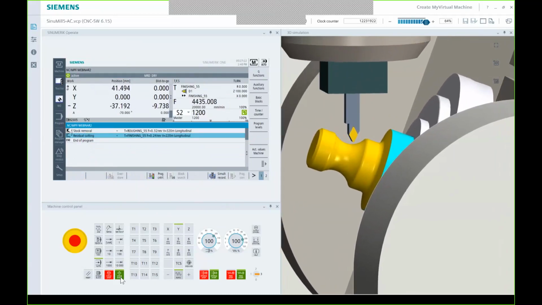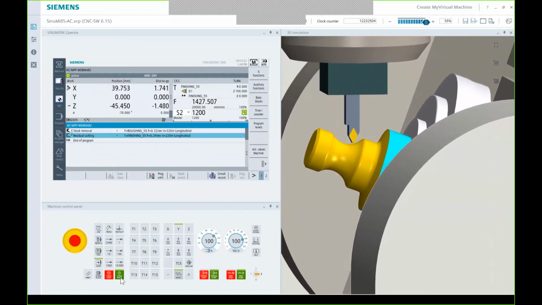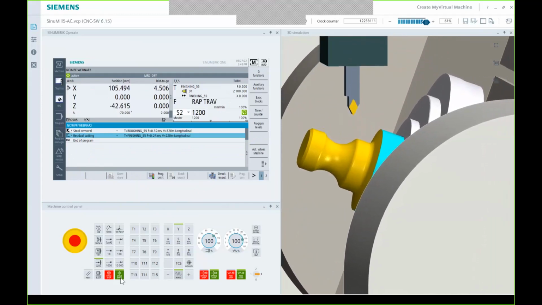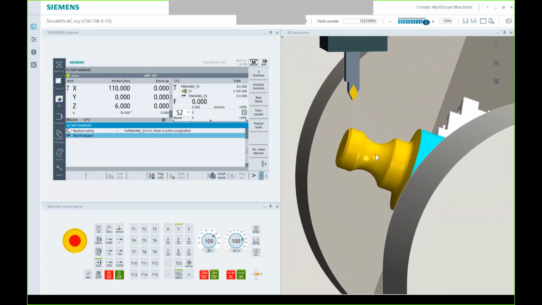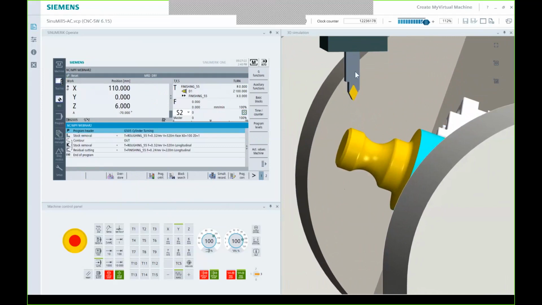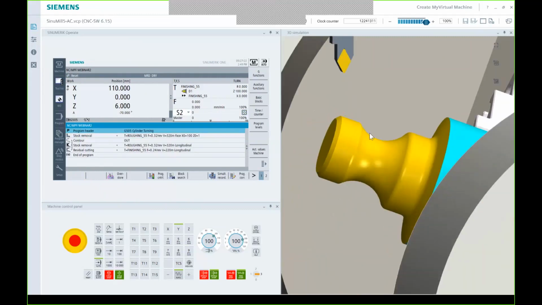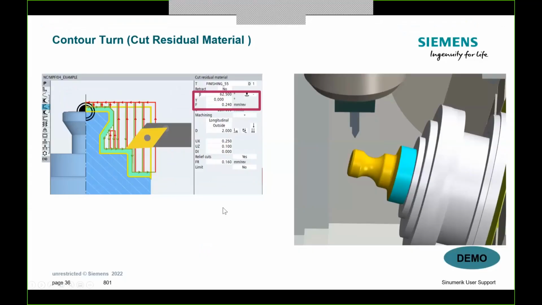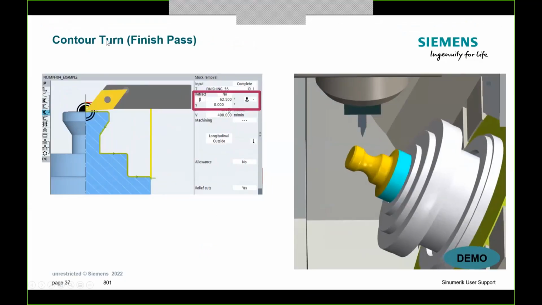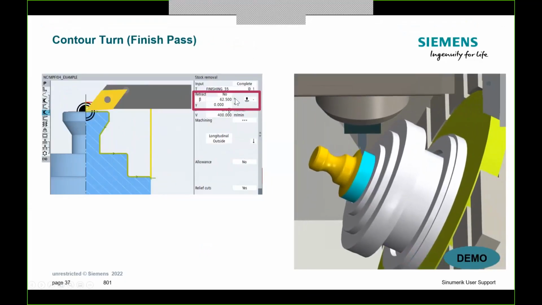Now, because of that new angle change, it actually can get into that residual. So now you can see the benefit of having that B-axis. It really opens up tooling that you wouldn't have been able to use before to be able to get into some of those critical areas like here, where I can use this one tool to do quite a bit. And now all I have to do is come in and start talking about my finish pass.